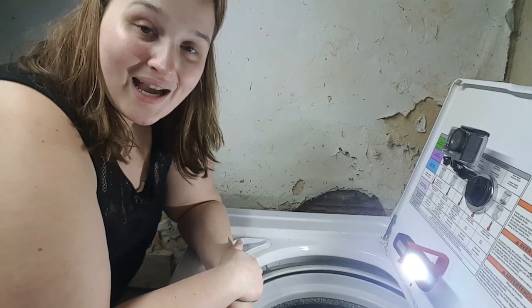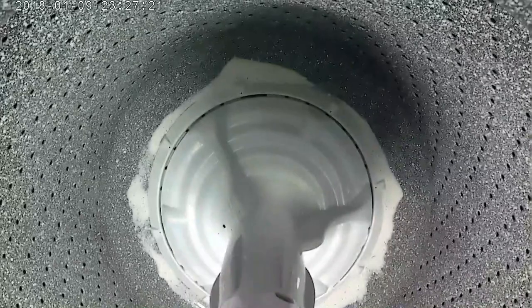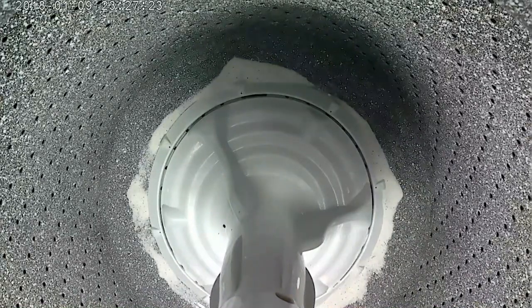That's going to be watching inside the whole time. And I have all the diapers here. The detergent's already in the drum. So this is going to be staying facing up because as I close the lid, as you can see, if I'm careful enough, it should stay. Open it up and ta-da, here I am again.